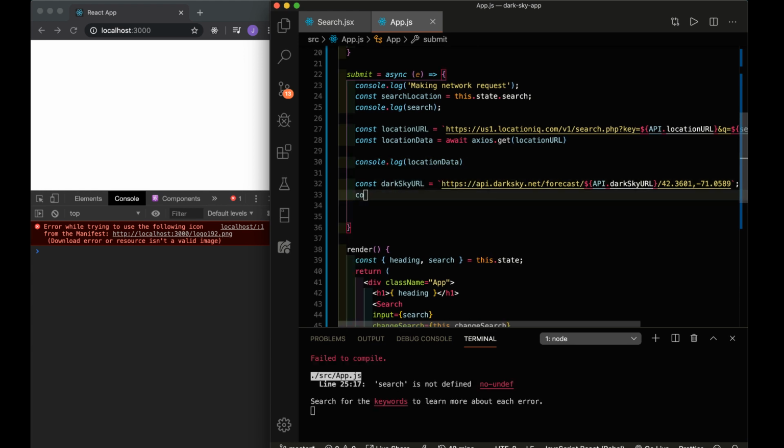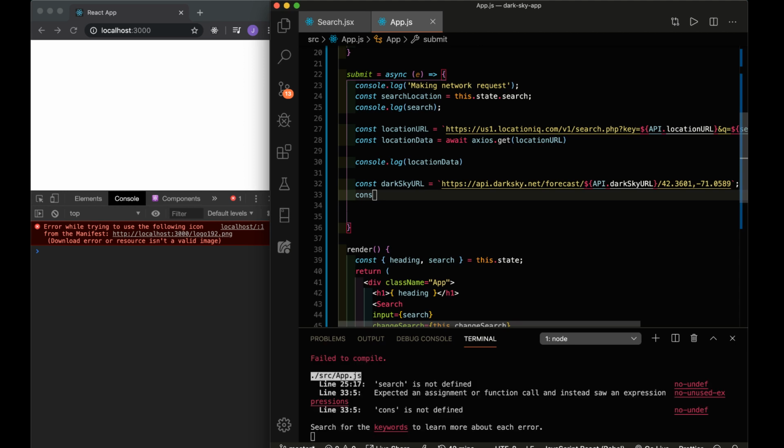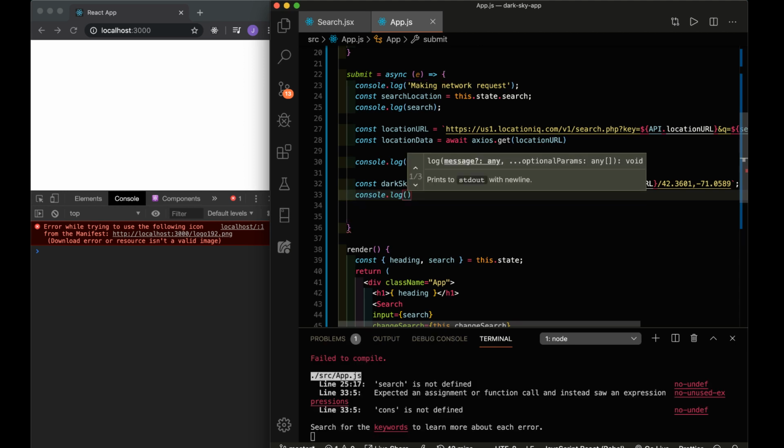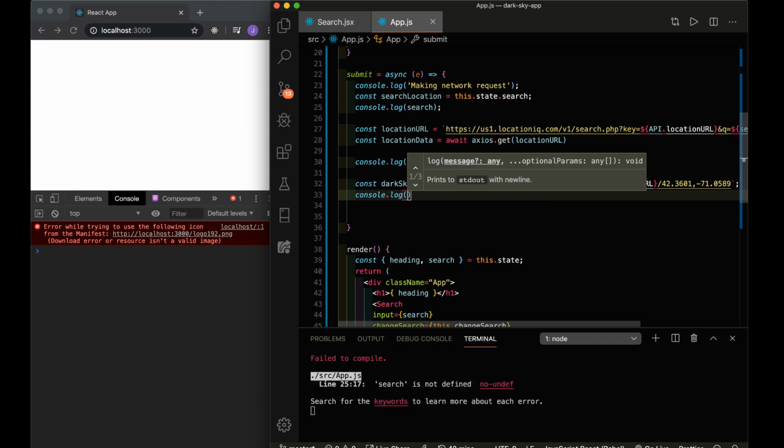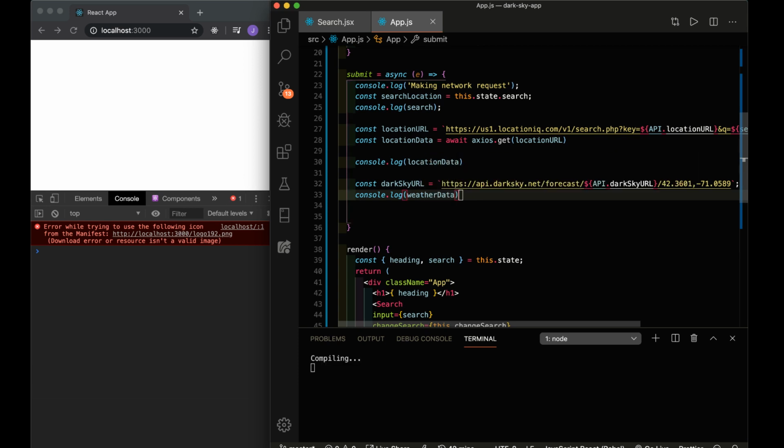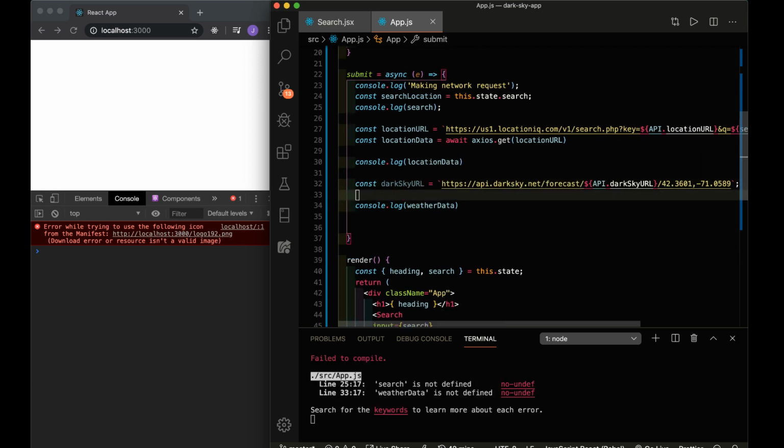So we're not putting the location latitude and longitude just yet. Let's console.log, you know what, just say weatherData, and then we have to actually make the call.